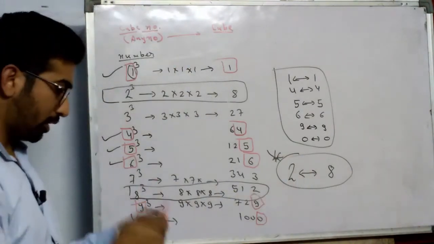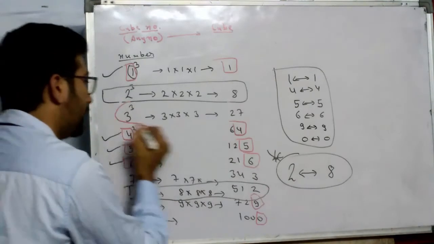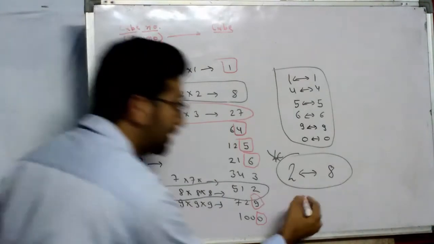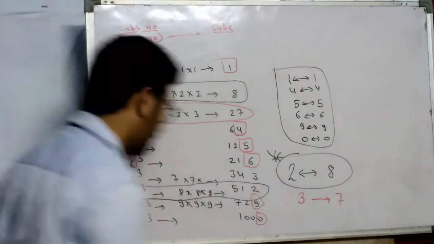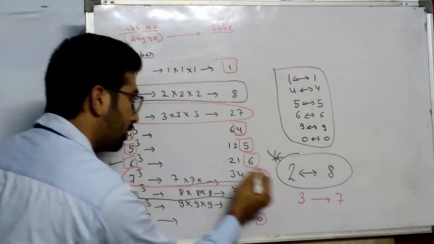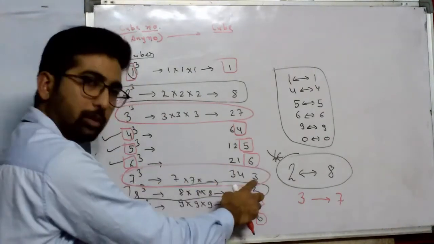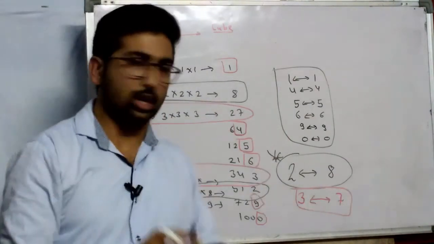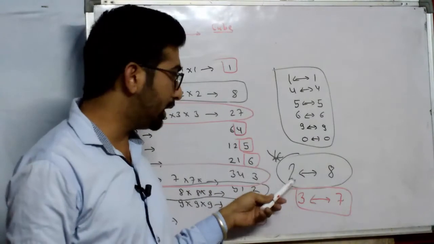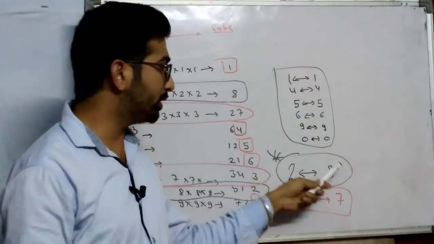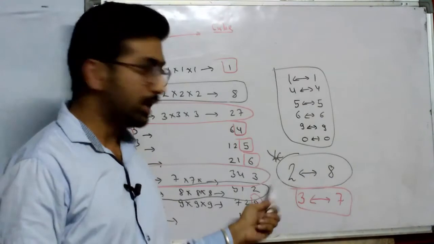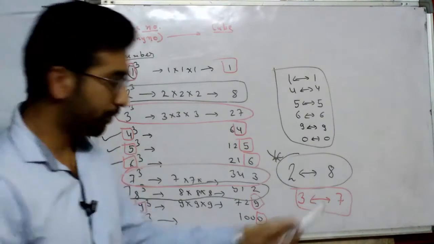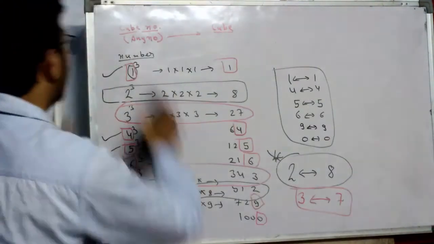After that, we are having one more number like this. If 3 is a number as a unit place of a number, in the cube of that number always 7 will come. It means 3 is having a group with 7. And if you are having 7 as a number, in the cube of that number always 3 will come. It's an alternate case actually. Whenever you are having a number in which last number is 2, in the cube of that number always 8 will come. And reverse is also true. If last number is 3, in the cube of that number always 7 will come. Okay. Now let us try with some examples.